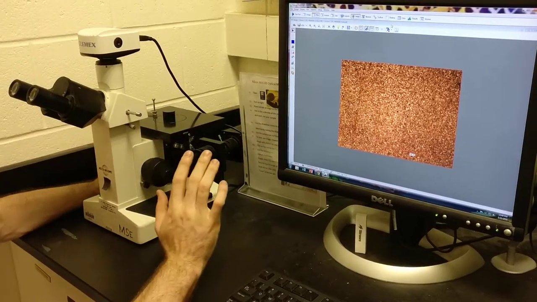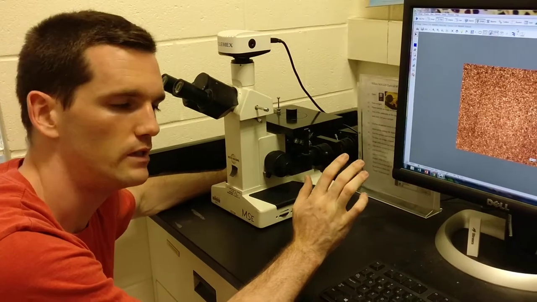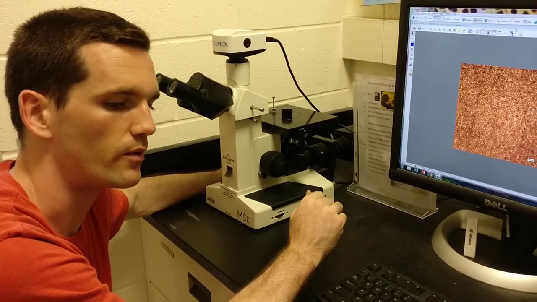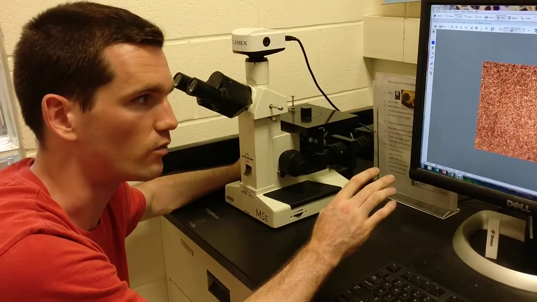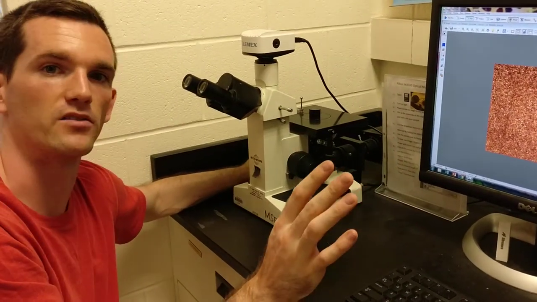We're going to start on the lowest magnification, or 50x, just to find our sample. This is a good thing if we want to find an edge, a specific feature, and to make sure that what we're looking at is represented across the entire sample.